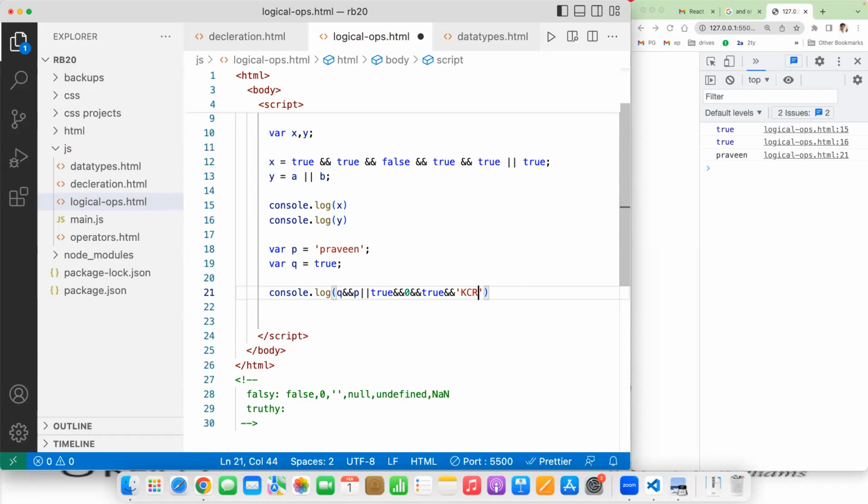Okay, what is the result I am going to get? First of all, this entire expression will execute up to which place? First, that is Q. Q is true. True and true. What are we going to get? True. After true, we have an or symbol.